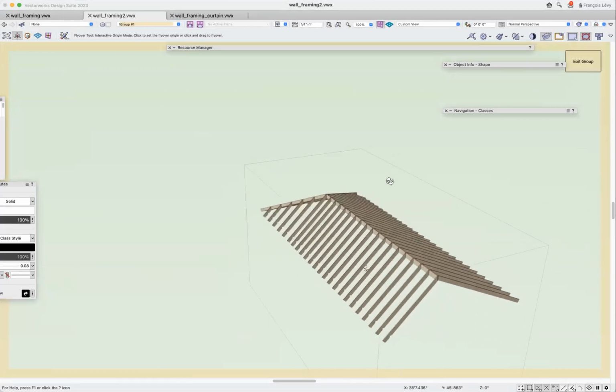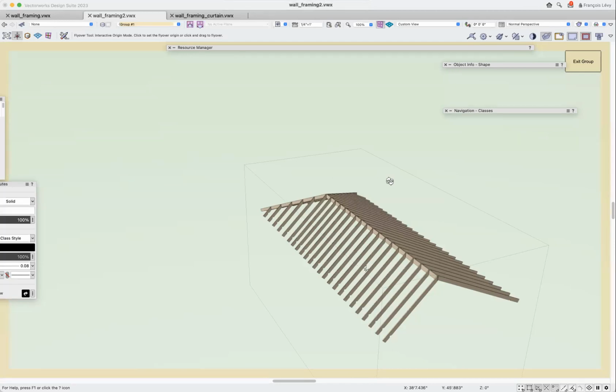But what it doesn't do, unlike the wall framer, is generate any elevation views for you. It doesn't generate a bill of materials. So it's really a modeling exercise rather than a quantity takeoff. Now, obviously, you could build your own worksheet and ask Vectorworks to give you the total length of all of your framing members that are in a particular class and so on and so forth. So you could develop some quantity takeoffs based on this model, but Vectorworks isn't doing it for you out of the box.